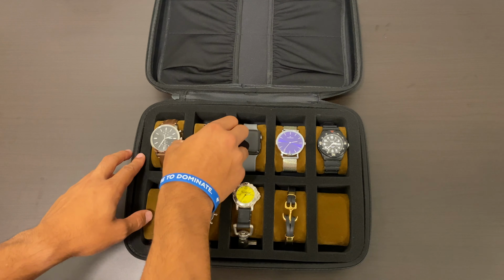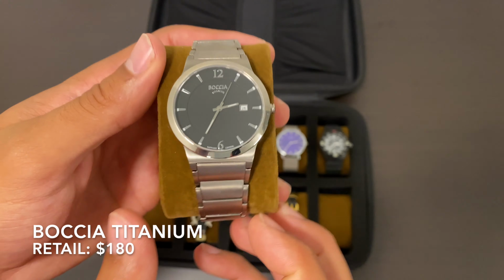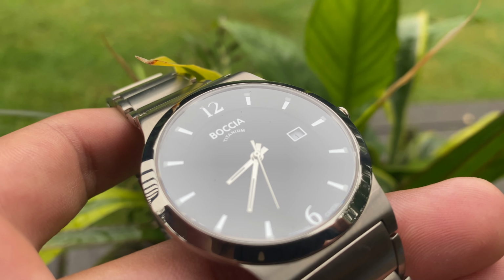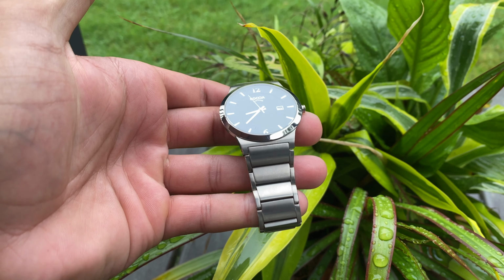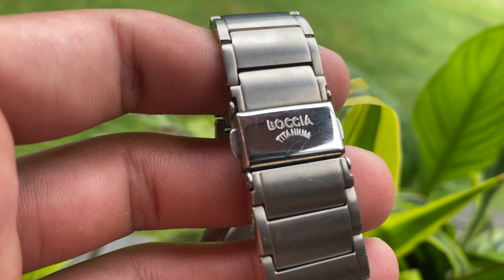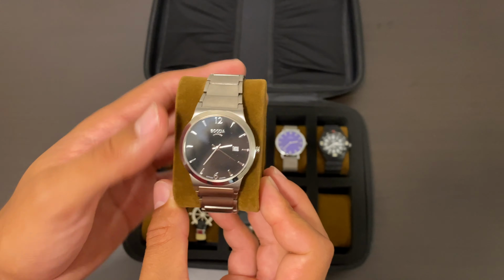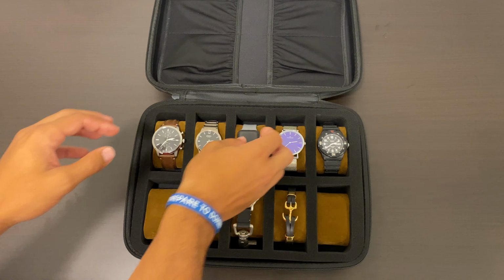Next up, and kind of an interesting piece, is this Boscia Titanium. The story behind this one is that my family has relatives in Italy. Boscia is an Italian company. So for Christmas, my mom actually got this watch for me. Very slim watch, so it's really comfortable, very light. You can barely tell it's even there, especially being that it's made out of titanium. A very simple watch. It's got a 38mm case, so it is pretty small. Not too much of a standout piece, being that it's very slim and has its own unique look, but still definitely appreciative of this watch just because of the family history and also being that it's titanium from an Italian company.